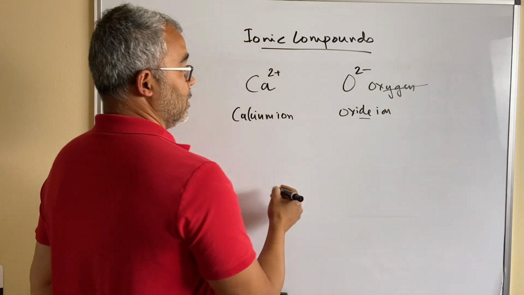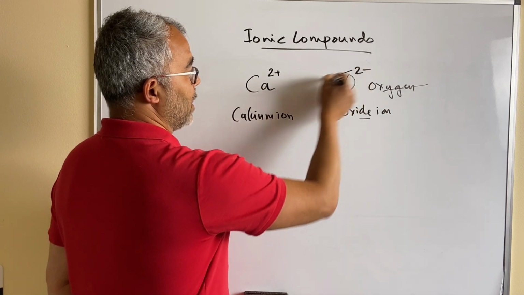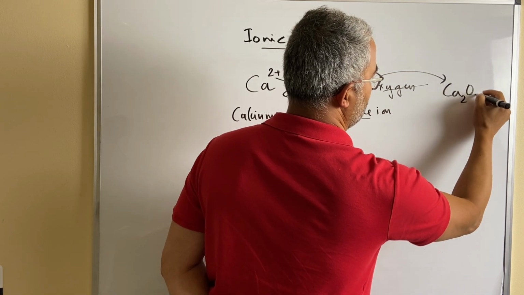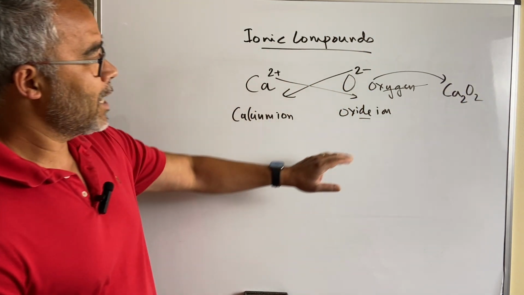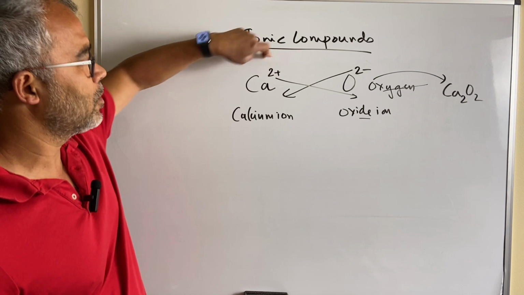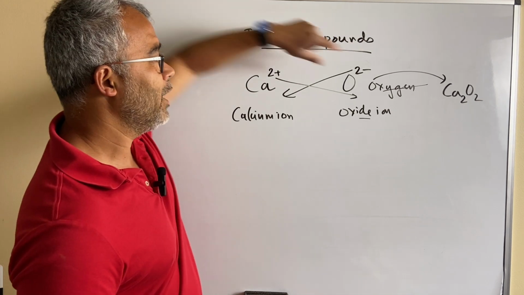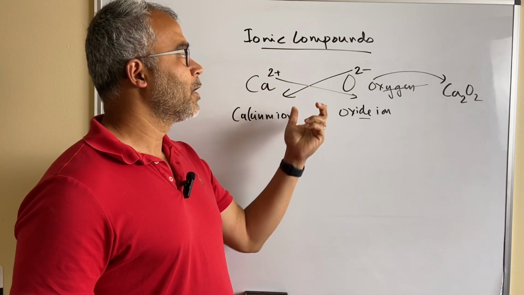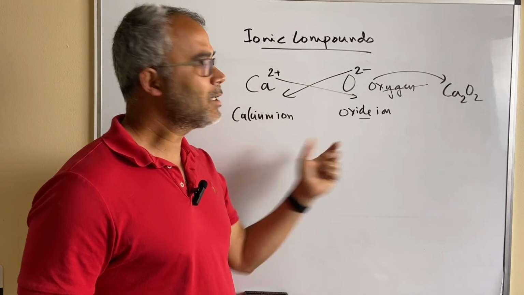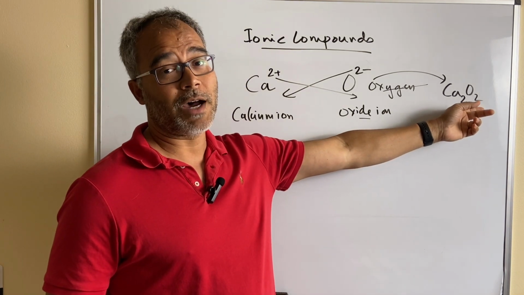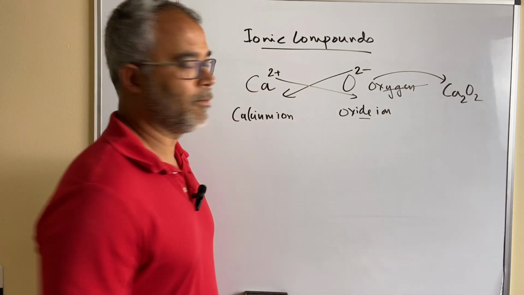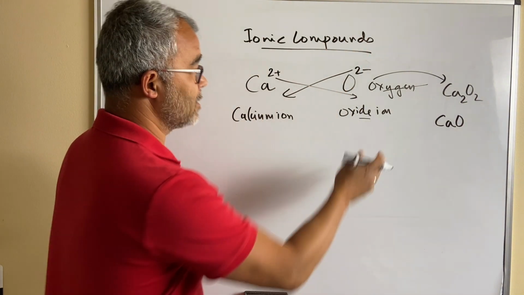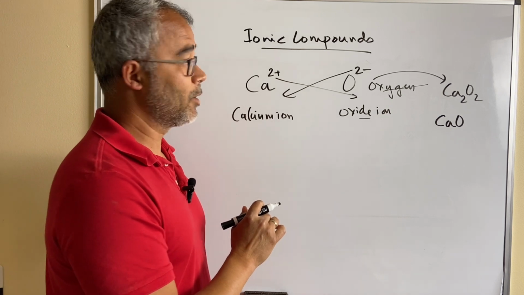Okay. How do you write the formula for this compound? You do the crisscross applesauce method, and it gives you Ca2O2. But you want to stop here for a second, because both of them have the same charge, only thing they're opposite in sign. You really don't need 2 and 2 to neutralize it. You just need 1 and 1 of each. So if you're using the crisscross applesauce method, look at the final result and say, can you simplify this to the simplest possible whole numbers? And the answer is yes, because if you divide both by 2, you get CaO. And that is the formula for calcium and oxygen when calcium and oxygen combine.